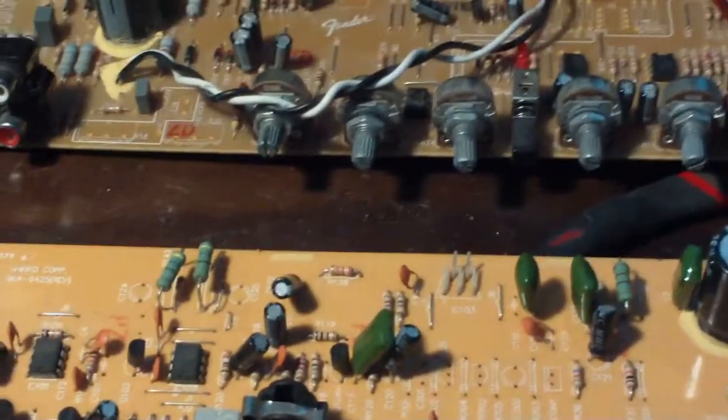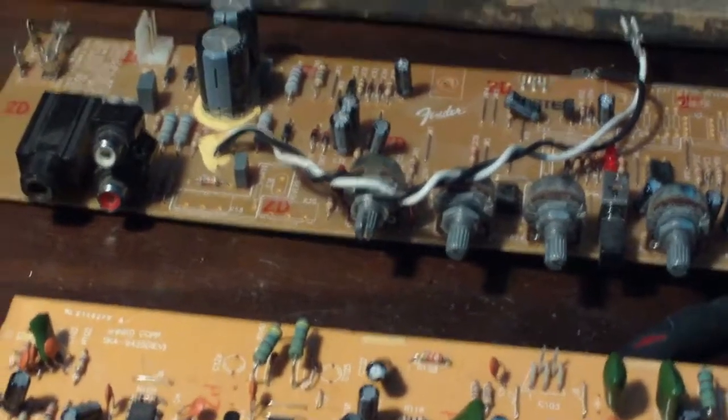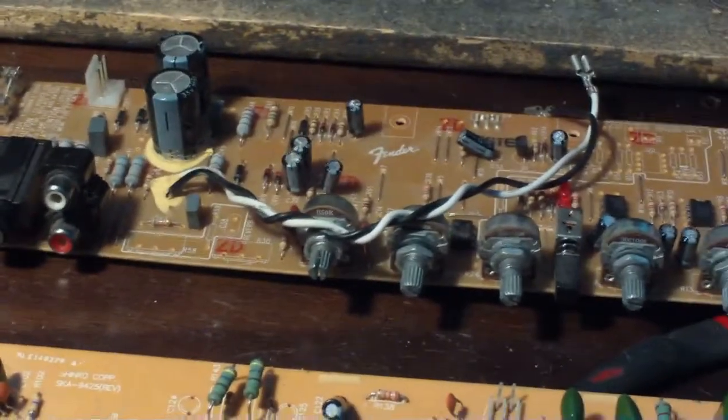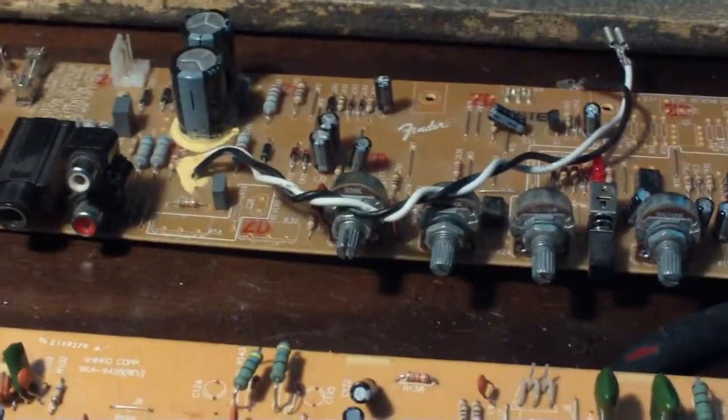And just because I'm impatient, I may go through and look through all my stuff and see if by chance in any of my parts I happen to have one of those ICs somewhere. But either way, I just thought I'd show that so you get an idea what I'm talking about. But I'll see you guys in a bit.